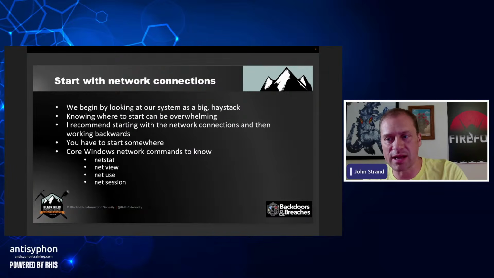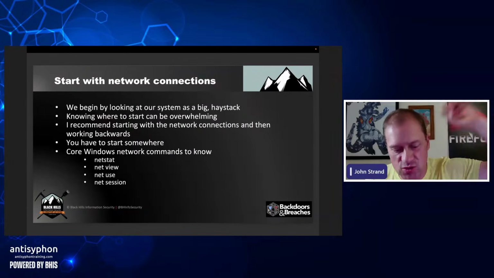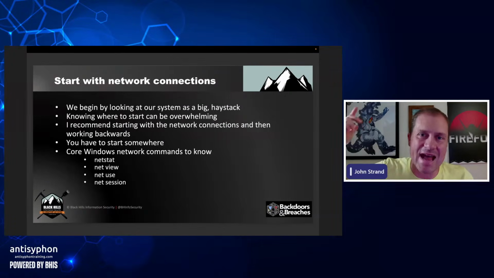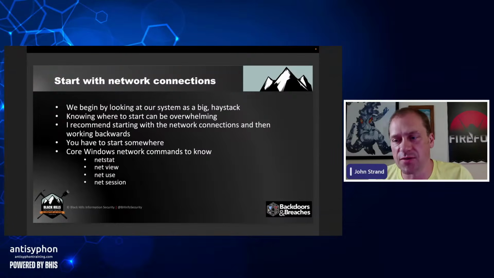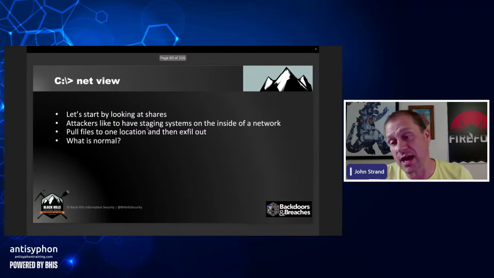So the main commands that we're going to look at are going to be netstat, net view, net use, and net session. All of them are in fact different commands that give you different perspectives of a Windows computer system, but you're going to start here. So let's start out with netstat. All right, or net view, apparently. So when we're looking at net view, all right, net view does some amazing things.